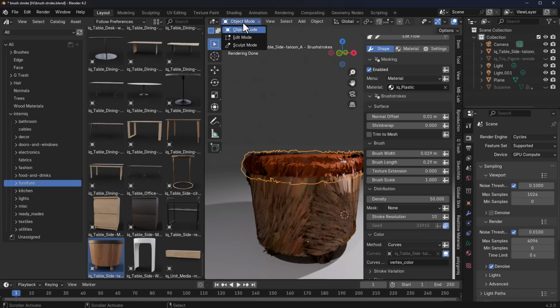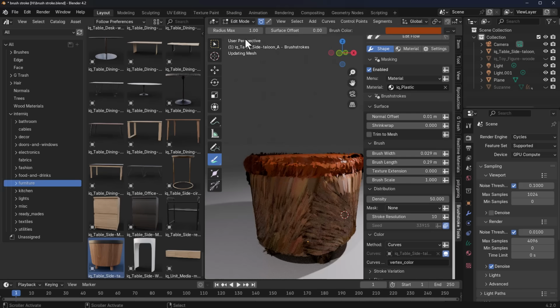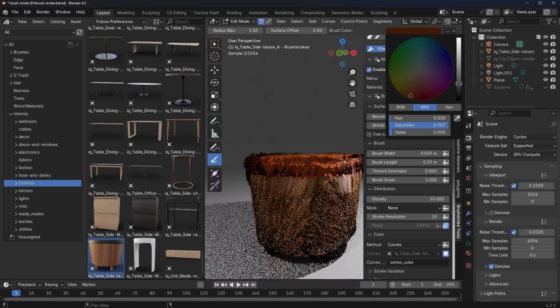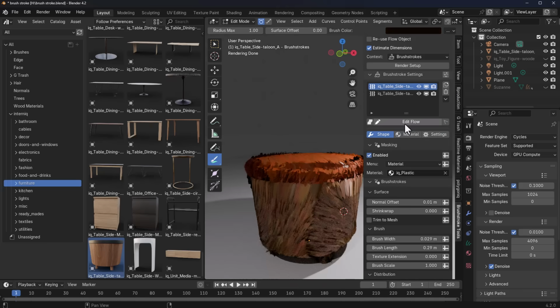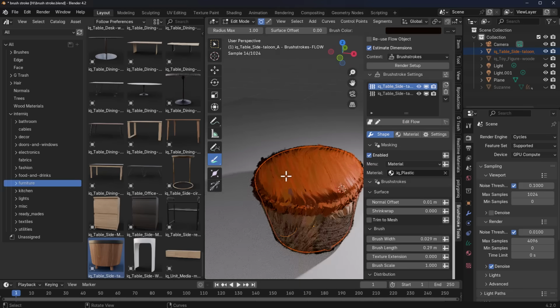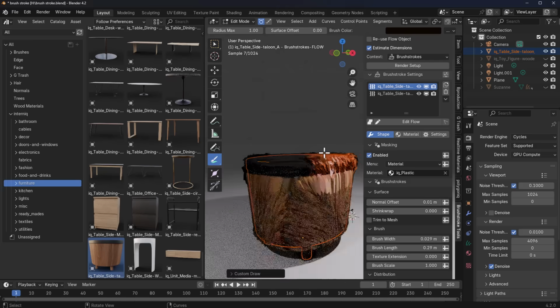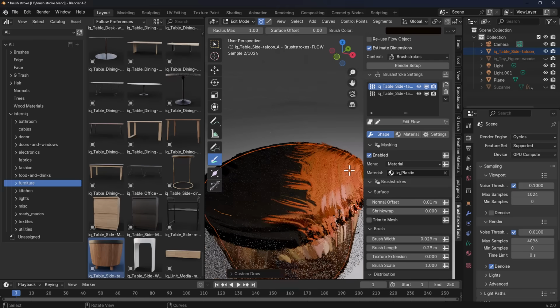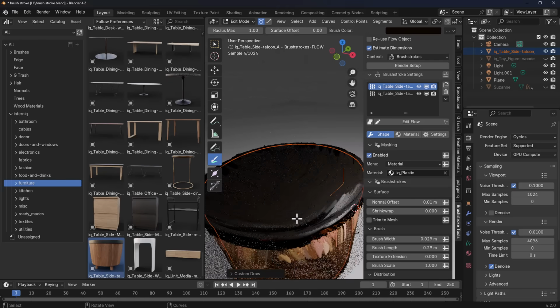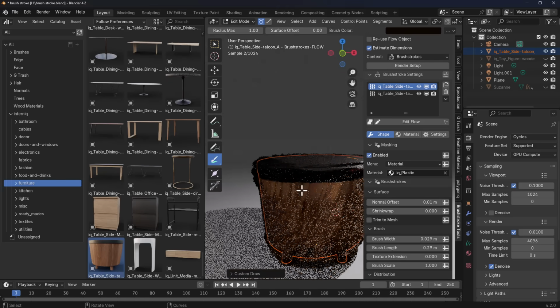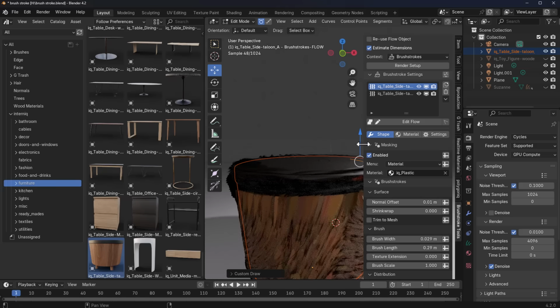So we switch from object mode over to edit mode, and then we can select the appropriate color, which is going to be black. Now, if we go over to edit flow, we can now, with one simple swipe, just convert everything to become black. And now you can see we can control the movement of stuff, and we can also get some more interesting results out of it. And this is very cool. Like the fact that you do have something like this, which you can play with.